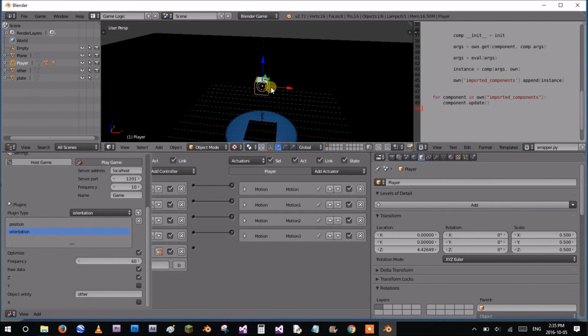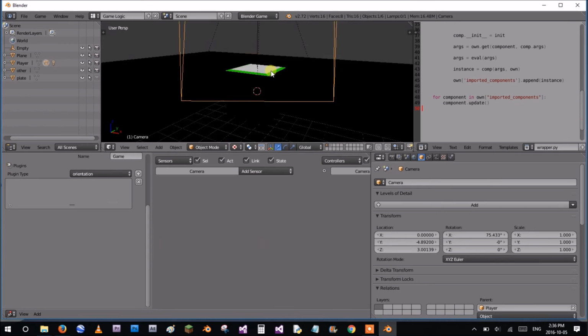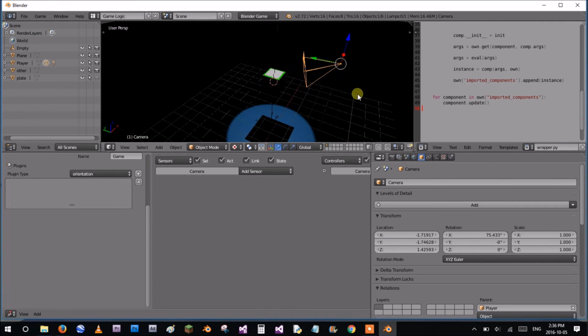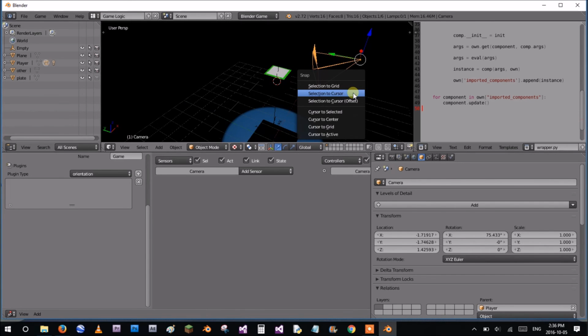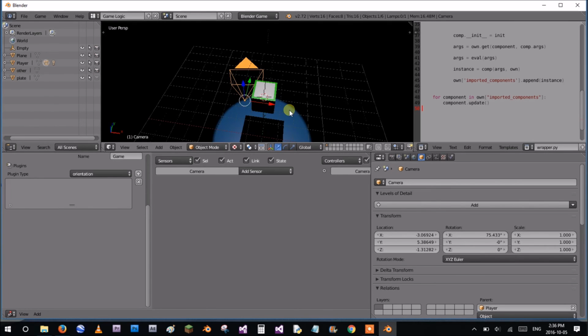What's wrong with the camera? Huh. I'm going to press Shift S and say selection to cursor. It's kind of a little strange. What's the camera doing?